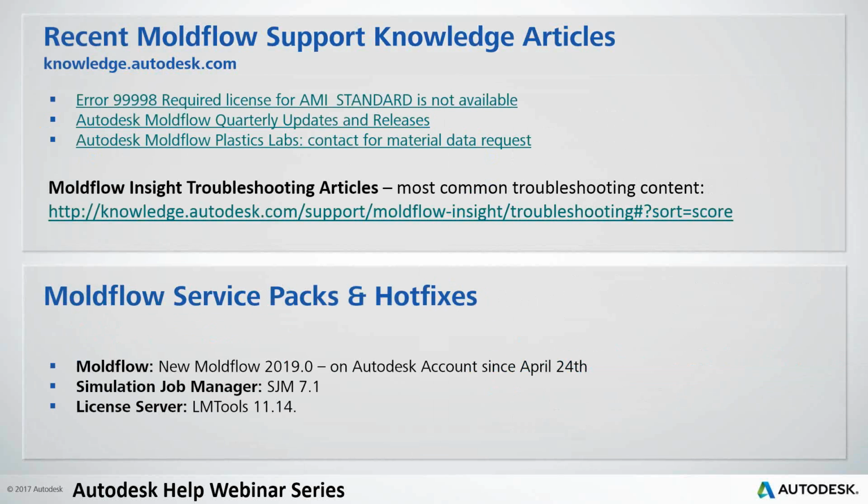Talking a little bit about the last articles that we released in our Autodesk Knowledge Network, the AKN. Some of you experienced problems with error 9998 in versions 2017 and 2018. It said the standard is not available, although you have a valid license. There were several reasons, but mainly it was due to a timeout: on slow network connections, the solvers did not get the right reply from the LM tools.